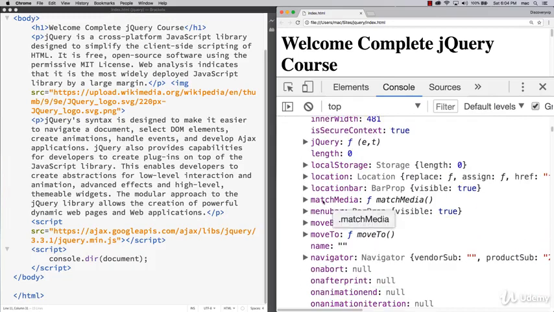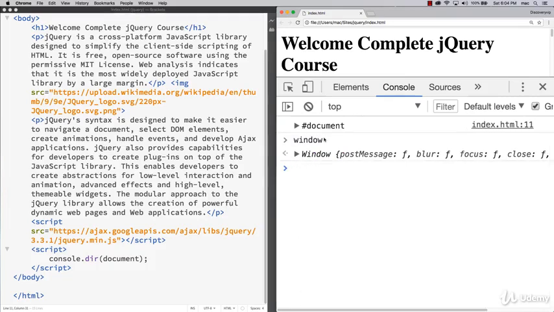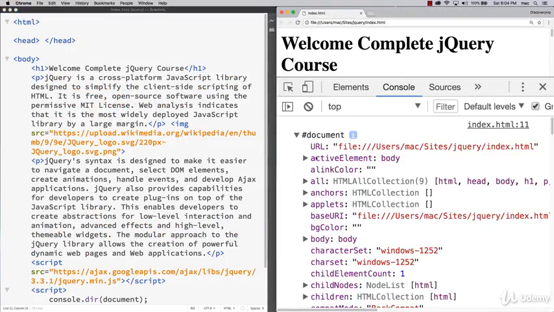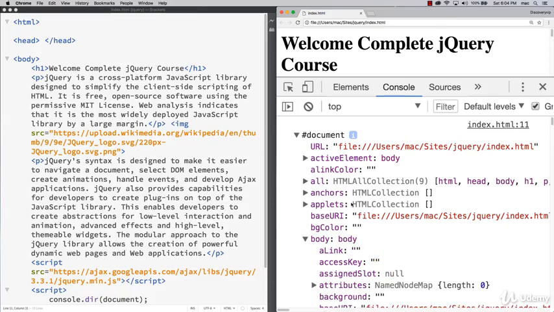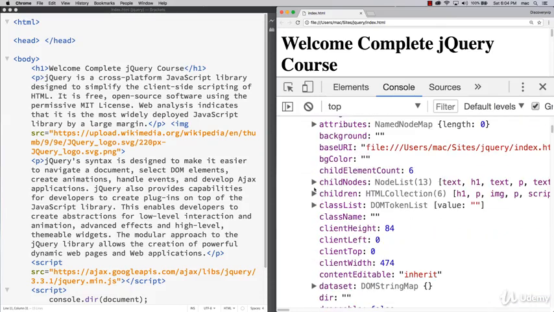This gets created by the browser as it reads through all of your source code, and it in fact creates the document object. So you can see that there's the body tags, and all of the content located within the body tags is located within here.